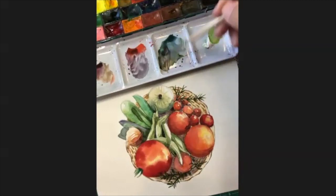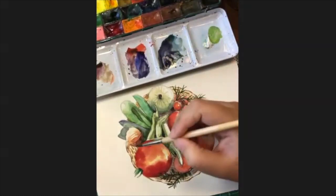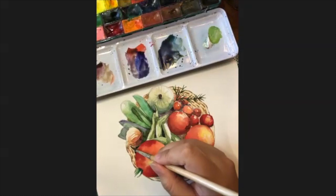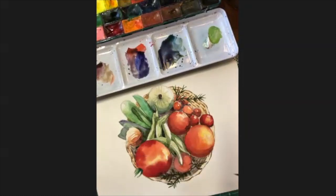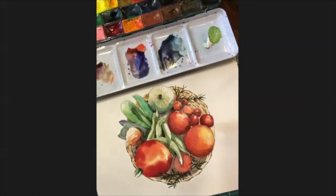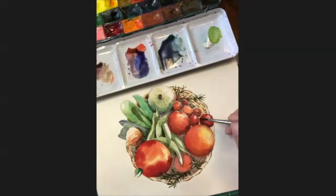Ooh. So what was that color? That was purple, some blue, and some green, a murky color. And then right here as well. Whoa, that's too much. All the way up to leaving some yellow, that white spot still. It looks like this part is the brightest, so we're not going to go into that space too much, but all along this edge, because of all these fruits, they're all in the shadows. Like this part, this part. Here you probably just go up to where these tomatoes are.